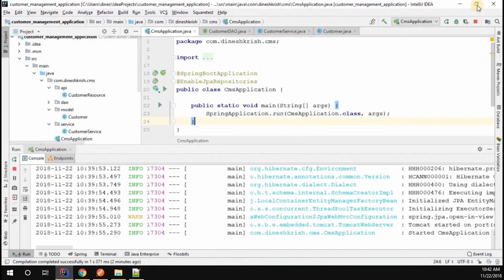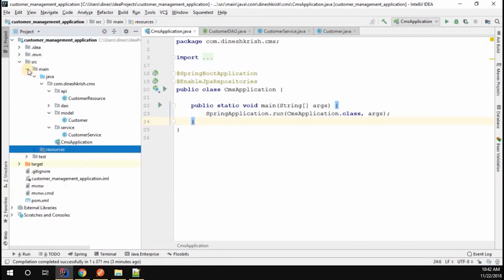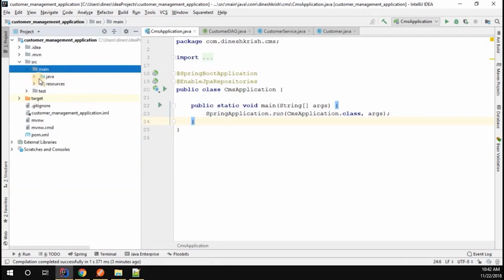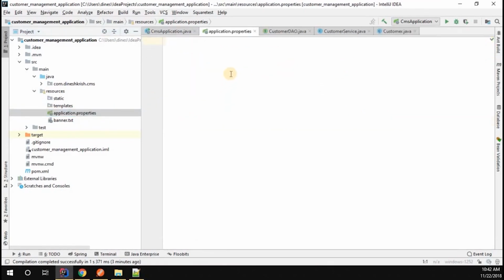Go to the Spring project. I'm going to start the Spring project. Now go back to the file called application.properties. You should see it in the main folder. Under the main folder, you should see something called the resources folder. Under the resources folder, you can find the application.properties file. If you don't have this file, please create one. Here you have to do two configurations in order to make your data permanent in the H2 database.